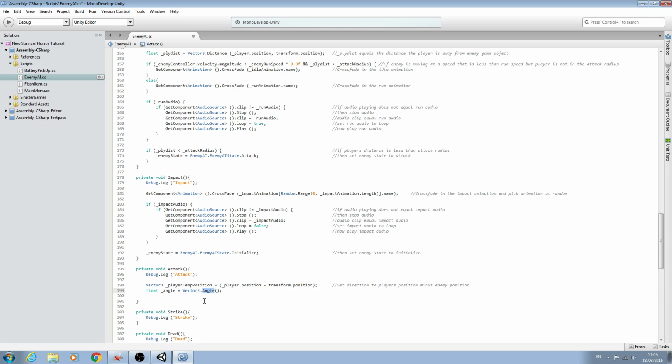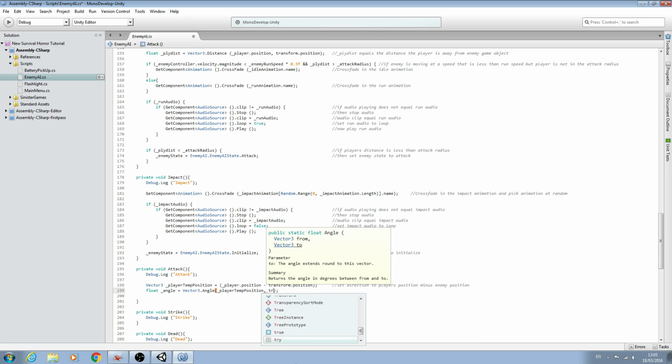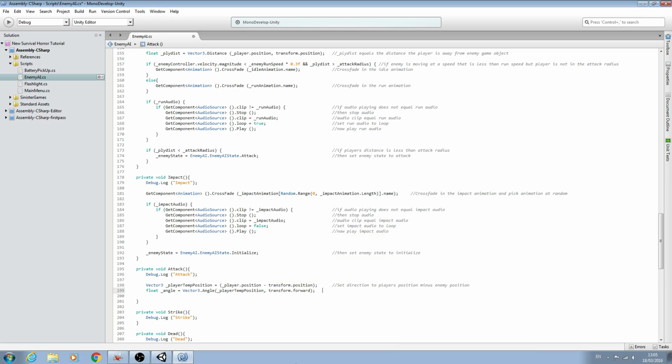It's going to be of type angle this time, and that angle is going to be the player's temp position, comma, transform.forward.